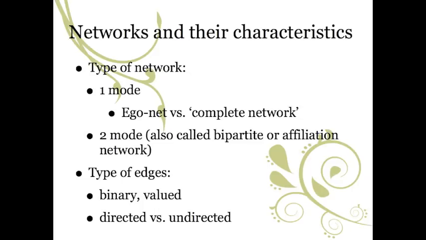The figure you just saw was a one-mode network. In a one-mode network, all nodes represent the same thing: all people, all teams, or all organizations. The figure was also a complete network. A complete network is a network for which you have information about all possible nodes, so in this case, all possible people. This means it is important to define the boundary of your network.